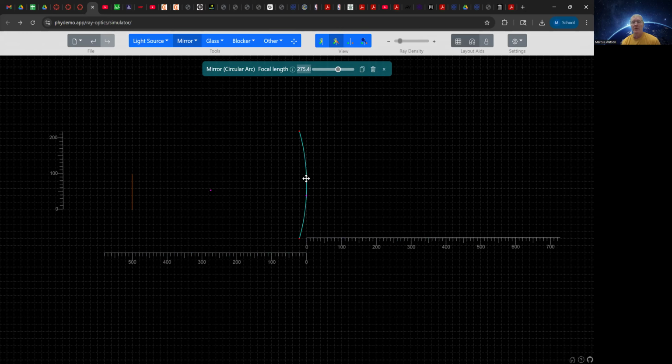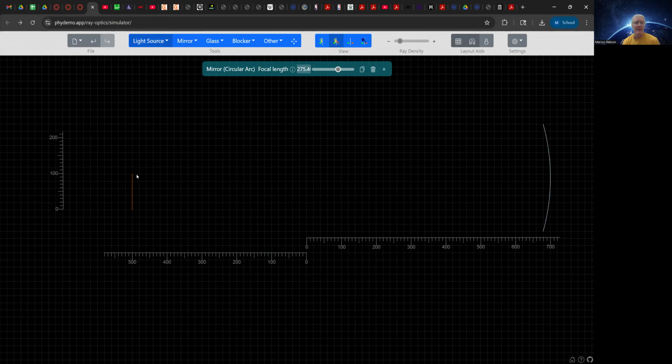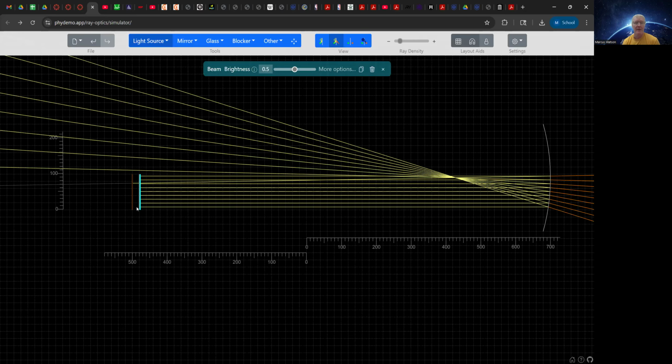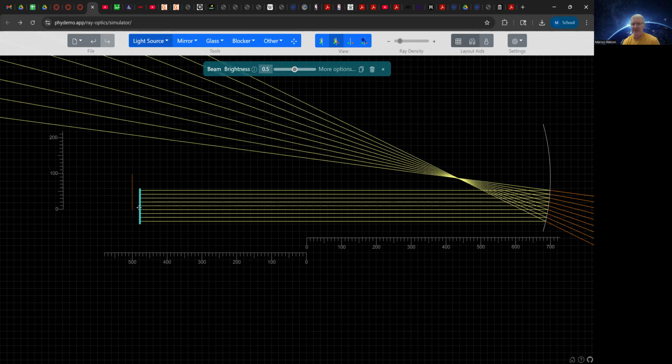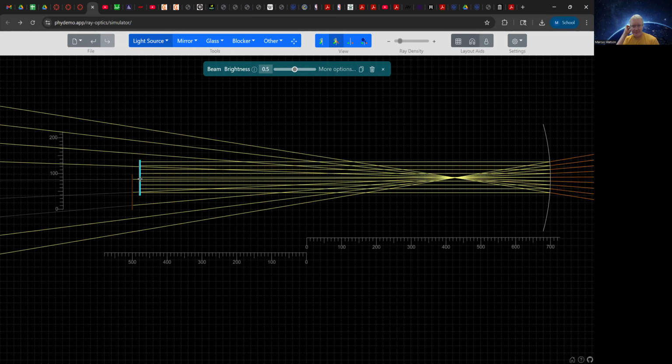What we're going to do, actually this is not where I really want the mirror right now, but I'm going to move it way over here for a minute, to about there. What we want to do now is test to see where the focal point of this thing is. Okay, so I'm going to grab a beam. I'm going to set it up right here, and we're going to say, aha, if I just shine this in here, I can find where the focal point is.